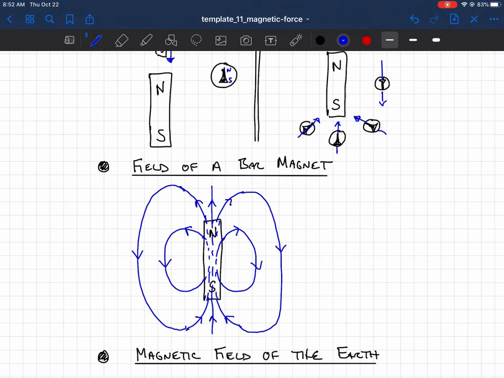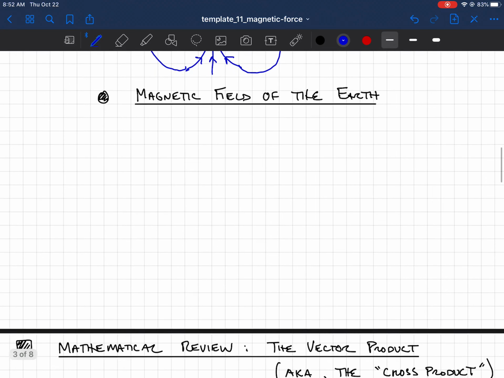And that will be the field of a bar magnet. So every sort of magnet that we create, whether it's a bar magnet that's just created by rocks from Earth, or whether it's a so-called electromagnet that's created by current, all of these magnets can be made to look sort of like a bar magnet, and it'll be useful to see what's the north and the south pole of that magnet. So one particular magnet is the Earth.